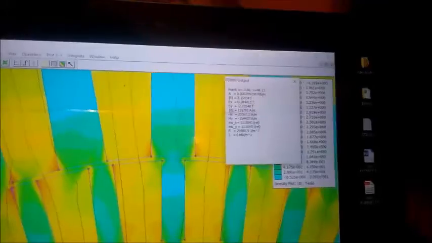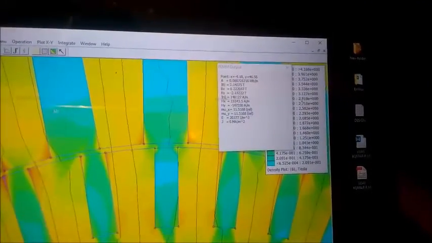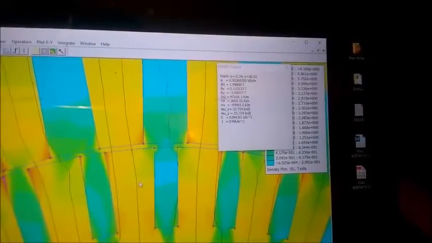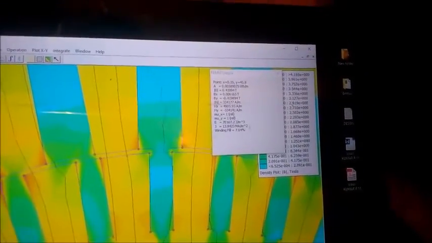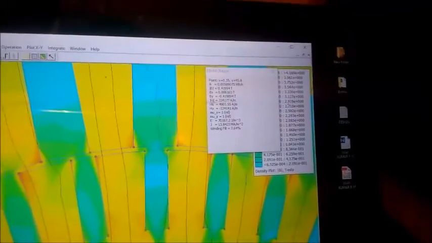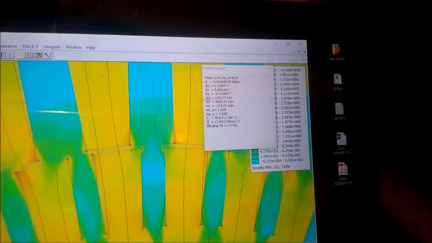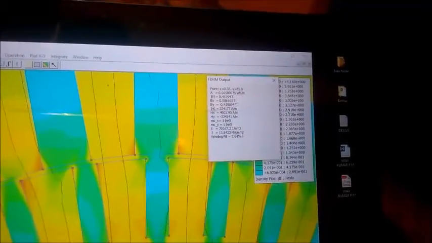Only if you choose a slot, then you can see the magnetic value. Here you can see this is a slot and this is a tooth. The value depends upon the value of current you have given.